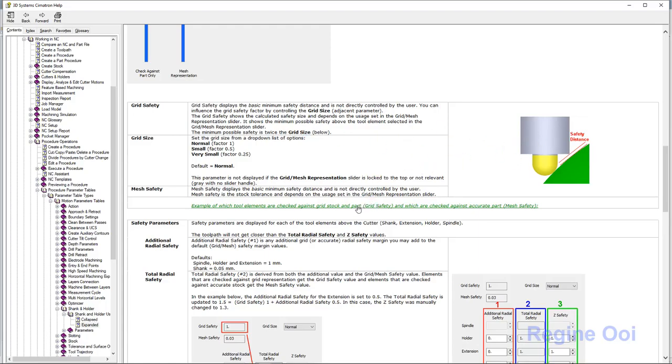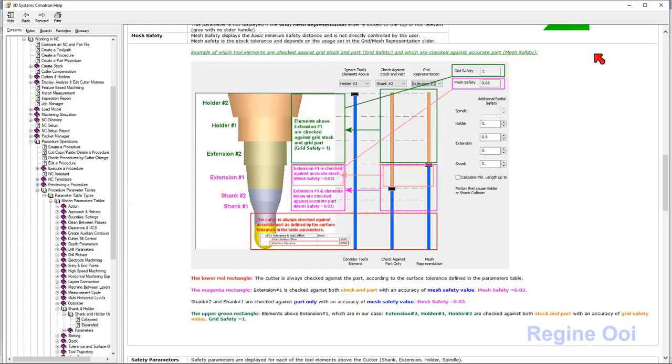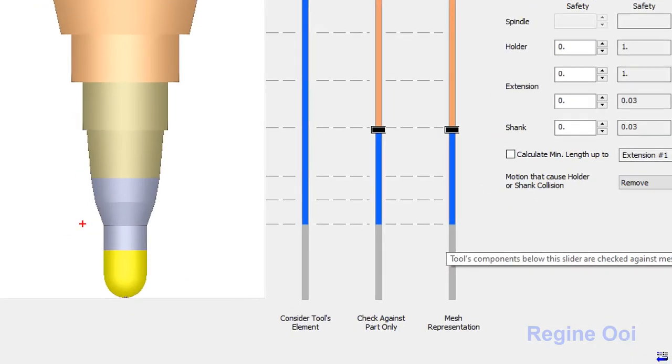So I will get this check against grid stock and also check against the mesh. So as you can see here, this one, the cutter area, until this level, all is grayed out.